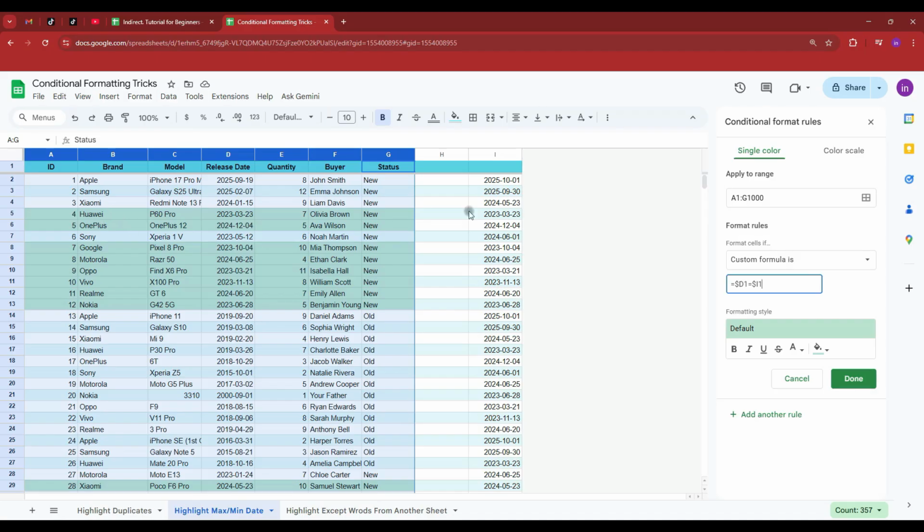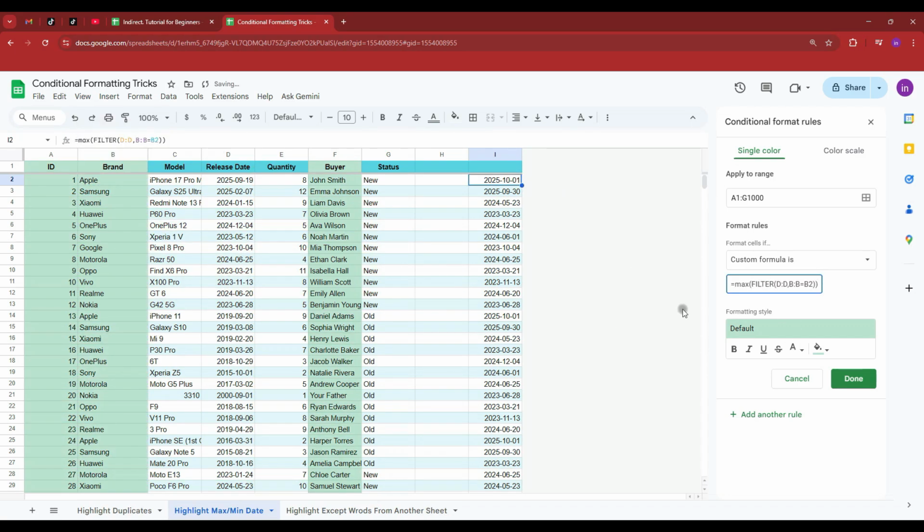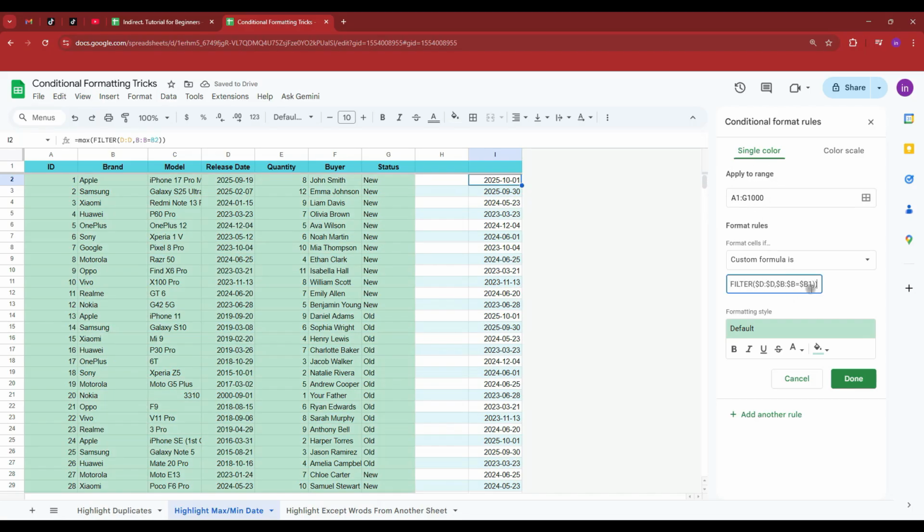But again, I'm showing this formula just to help you understand how conditional formatting works. We can move the logic directly into conditional formatting and not use this helper column at all. Let's do that. I'll copy it, paste the formula here. Something broke, that's okay. We just need to adapt it. Everything's already set up. Let's lock column D with $ signs. Lock column B as well. And here, instead of B2, we'll use B1 because we're starting from the first row of the range we're searching in. Add the $ sign there.